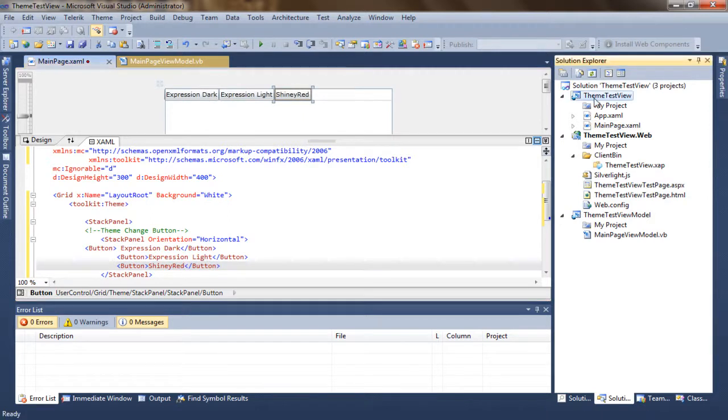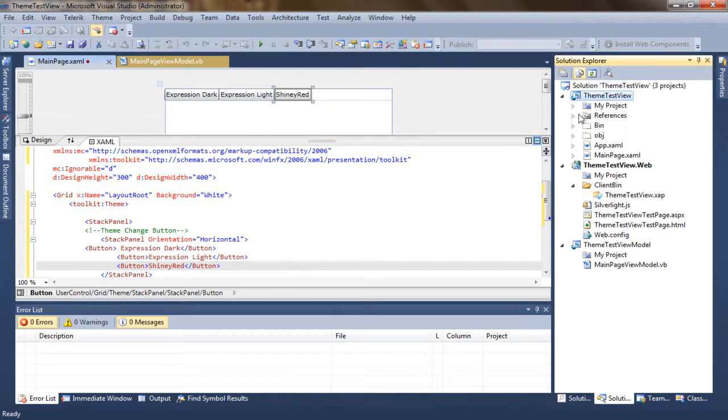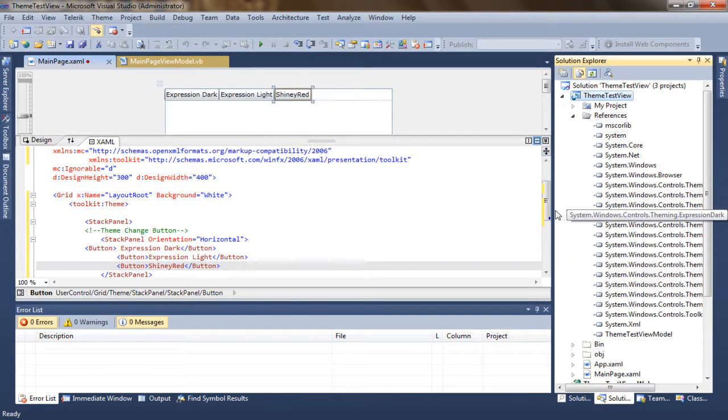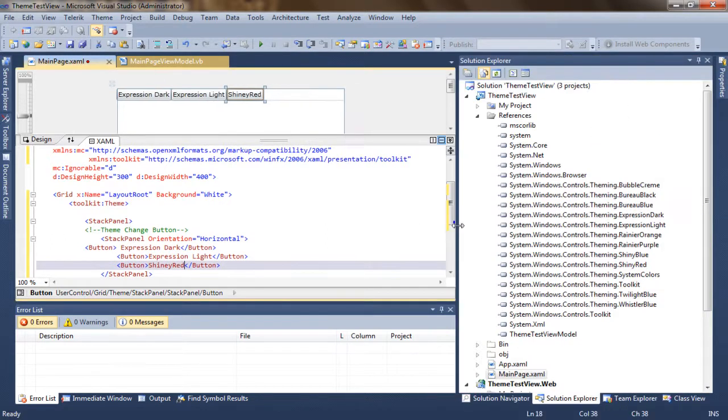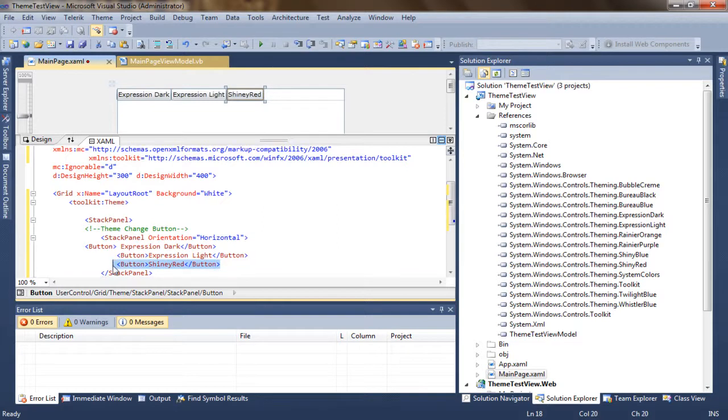So here you can see, show all files, references. These are the different types of themes that are available. Okay, so shiny red, or it could be shiny blue. Suppose I do have these four buttons.